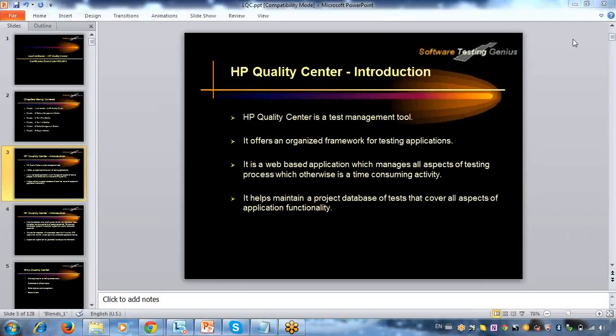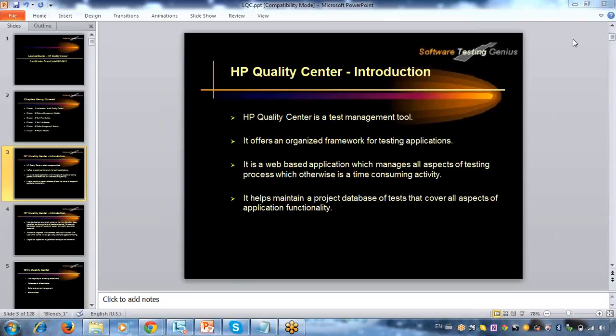Okay, fine. So we will be learning about this Quality Center. First thing, Quality Center is nothing but a test management tool. A test management tool is nothing but whatever activities you have done in your testing, everything you can manage through your tool.